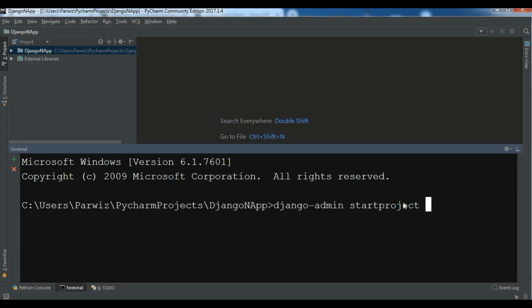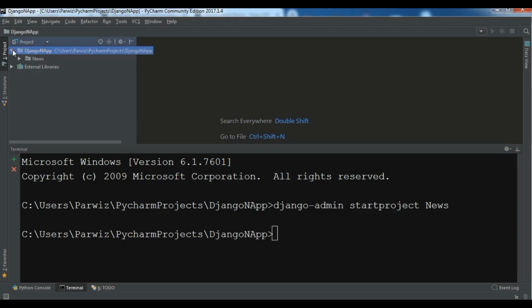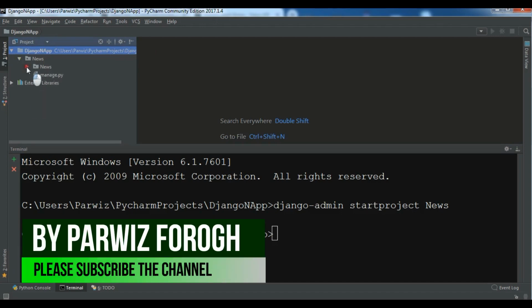I'm going to call it news and hit enter. Now I'm waiting and my project will be created. Now the project is created, and if I check, you can see I have news.